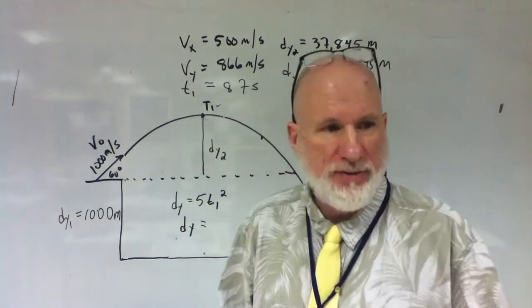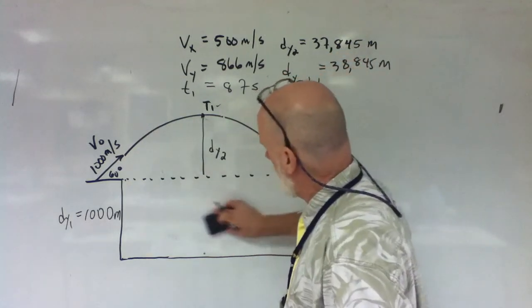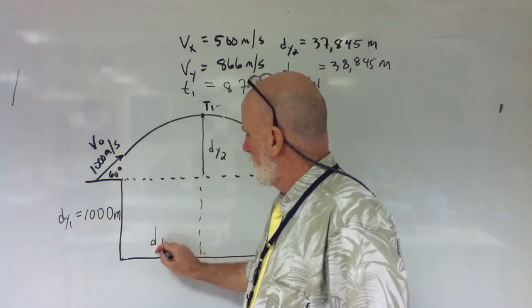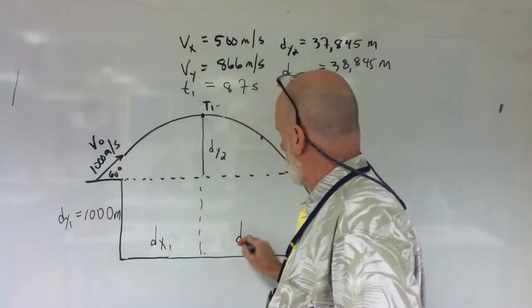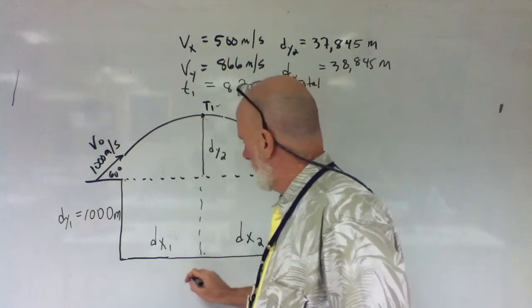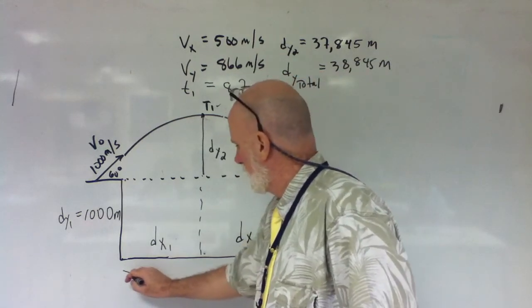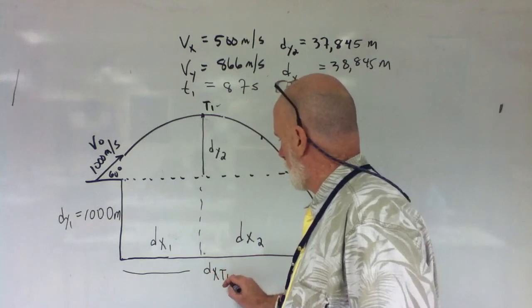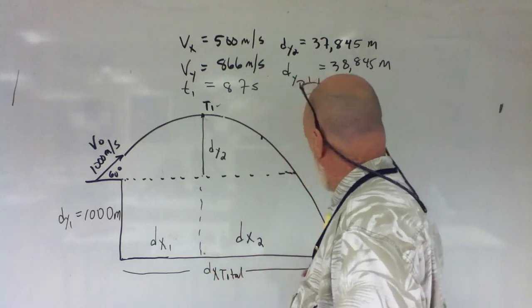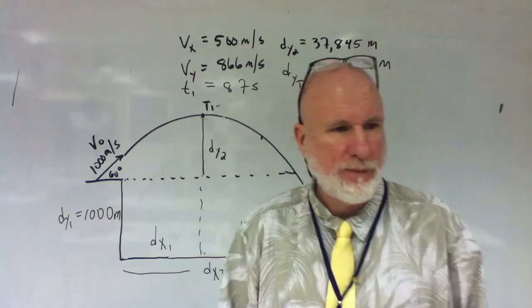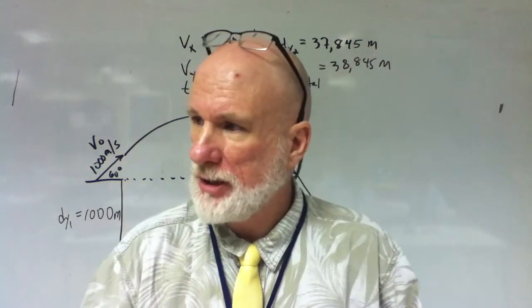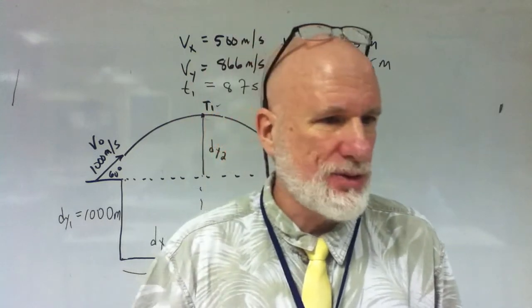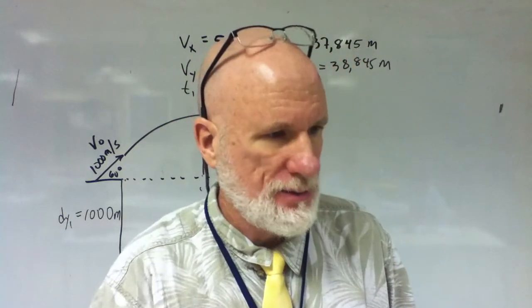I'm going to shut off the video, okay, and I want you guys to find dx1, dx2, and then dx total. Okay, clear? Yeah. And then we're done. So let's turn off the machine, come back, we'll call this whatever it is, we'll put the date on it, we'll say part 1 and then see part 2. Yes? Okay.